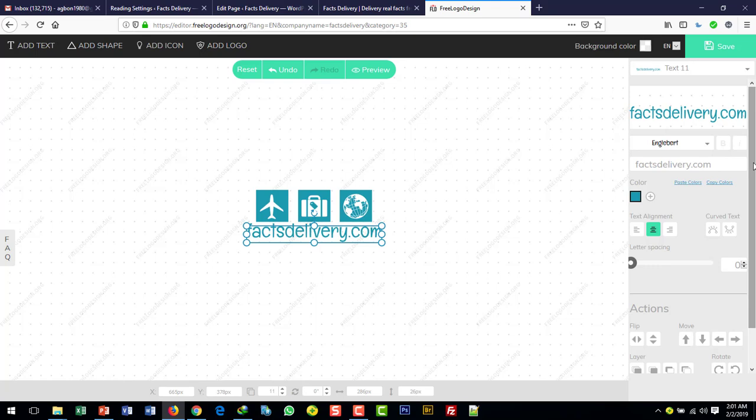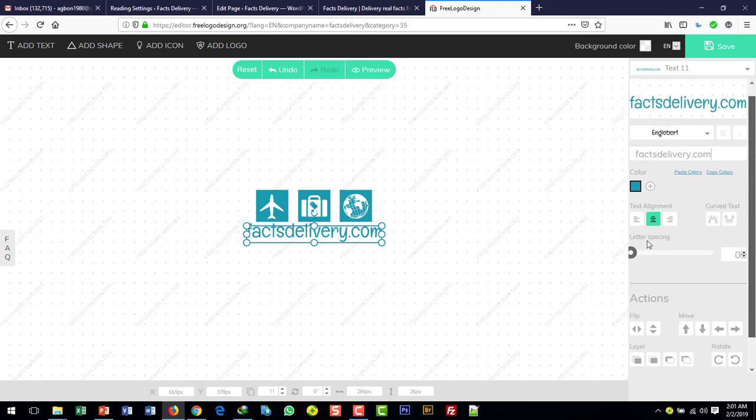See, it's pretty easy. You can play around with the color. You can push it to the left. You can centralize. Just a normal drag and drop editor. You can preview it. You can enlarge the size of the text. If you want to preview, you preview it.